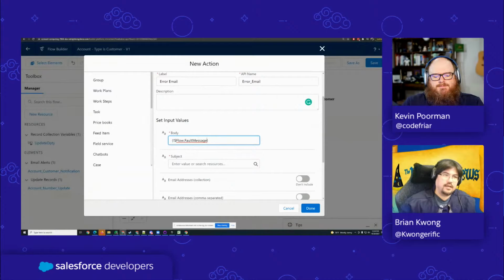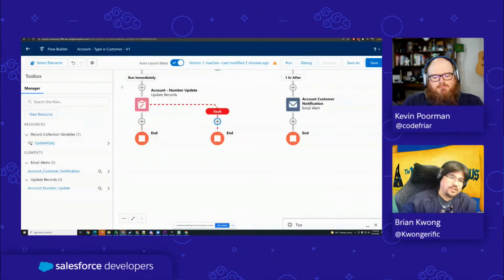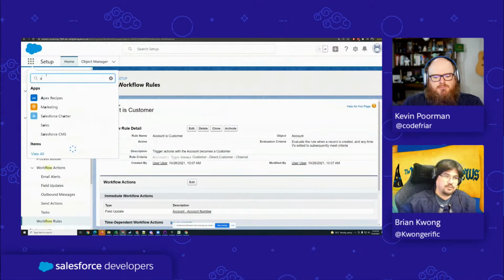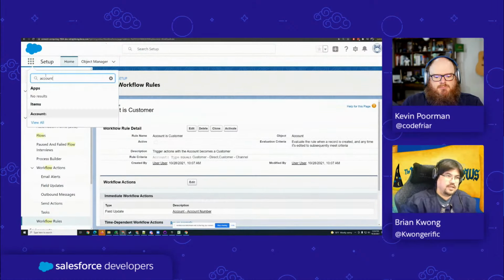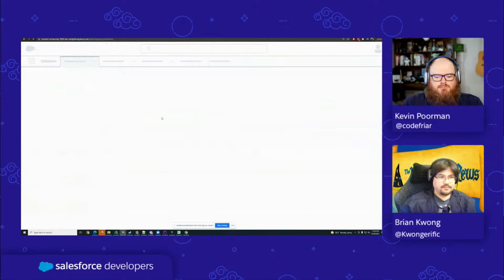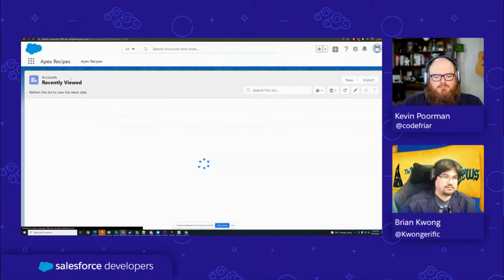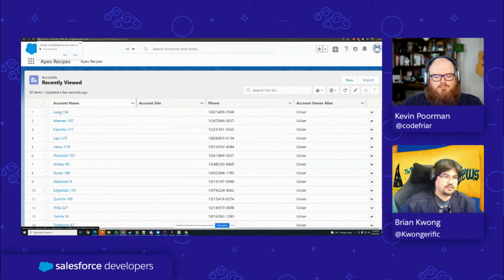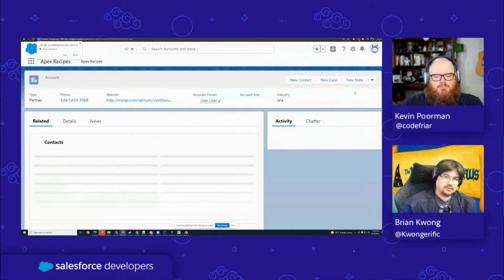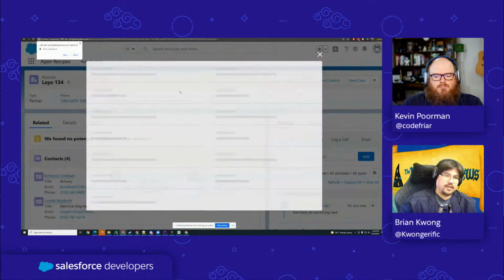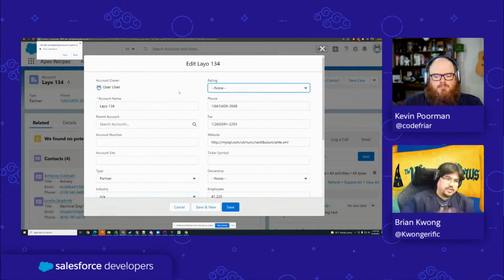Yeah, say more. So this particular update is setting the account number, right? Well, if I'm sitting in the edit screen for this account, there it is, the account number is currently null.